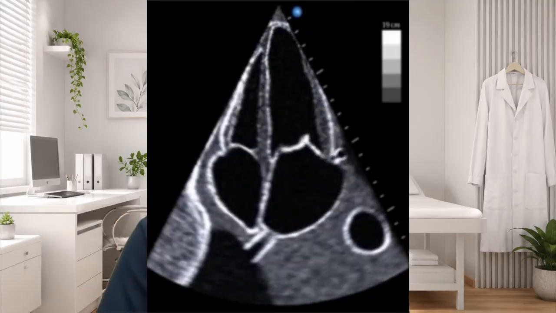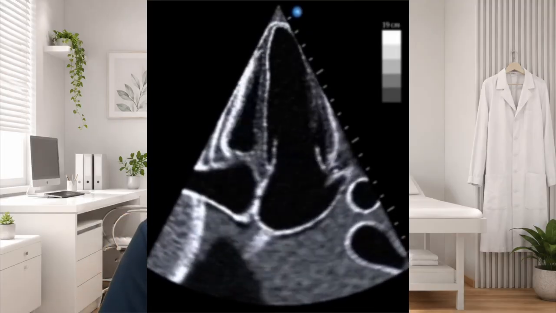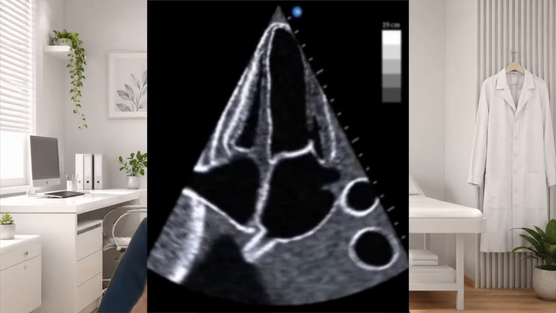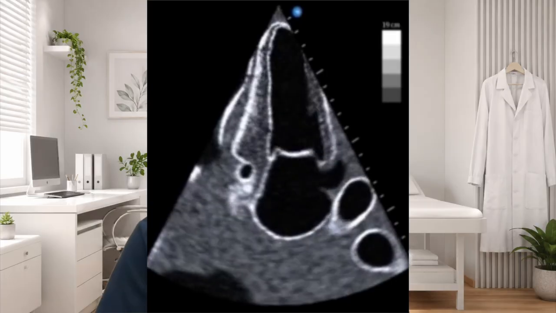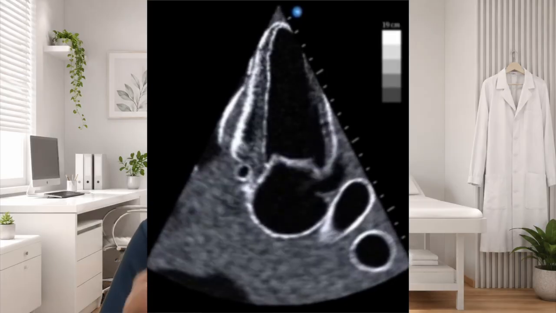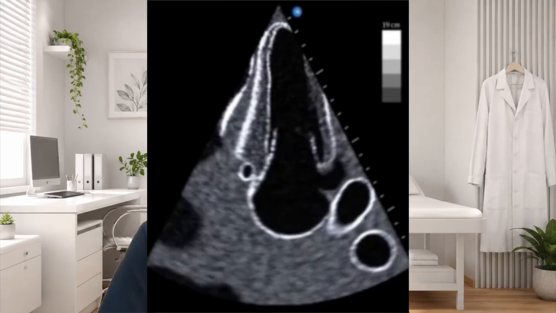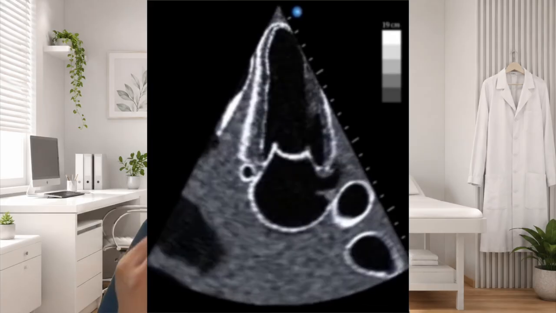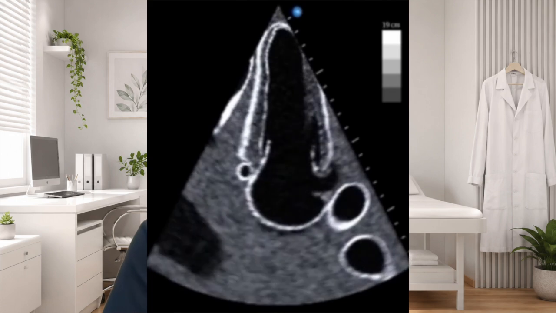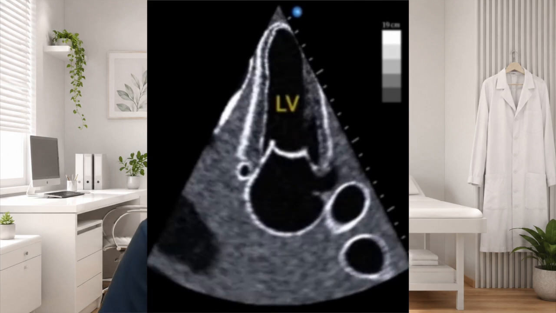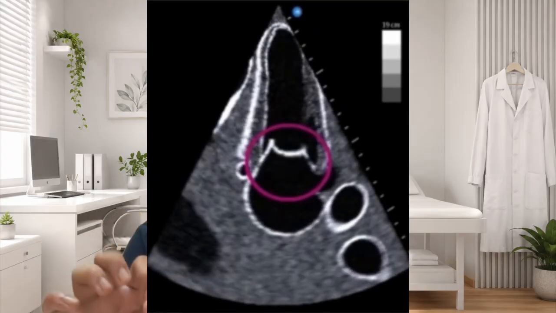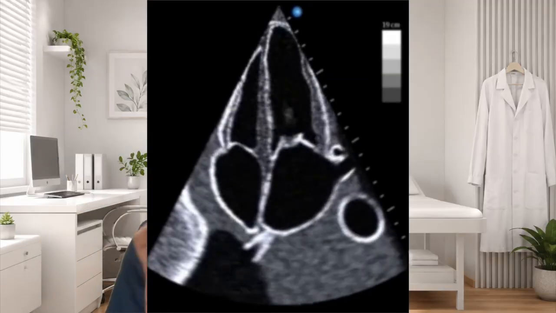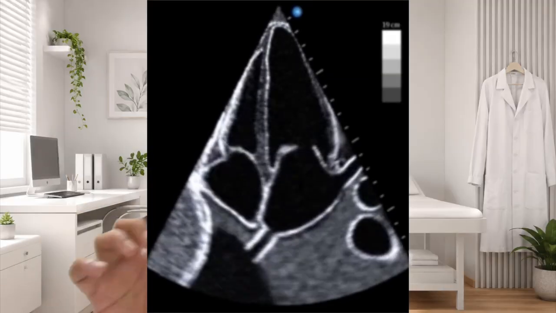To obtain the apical two chamber view, return to the four chamber view. Rotate the probe counterclockwise. As you rotate, the right ventricle gradually disappears. When only the left ventricle and the left atrium remain, I have reached my two chamber. This view is particularly useful for examining the anterior and inferior walls and for looking carefully at the apex. If you are suspecting apical thrombus, never rely on the four chamber view alone. Always go for multiple views, and especially look at the two chamber view.